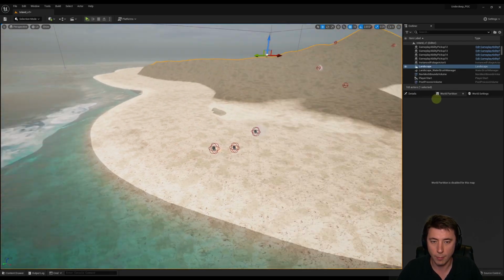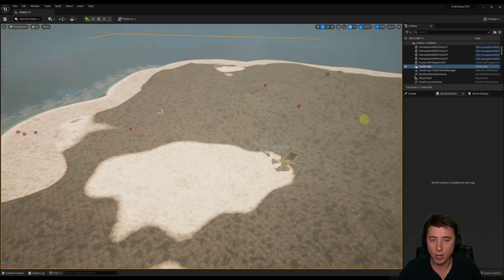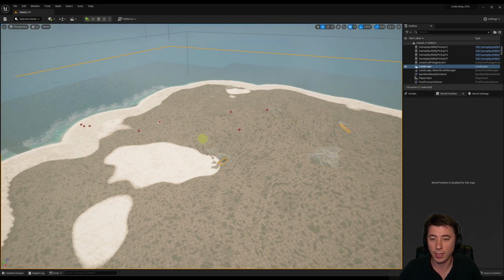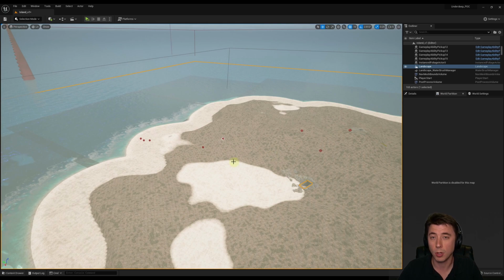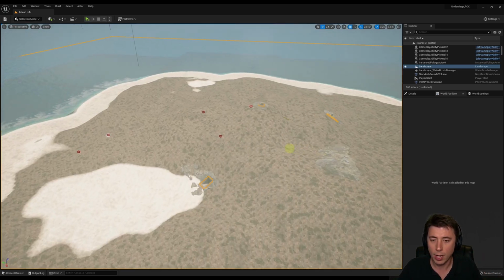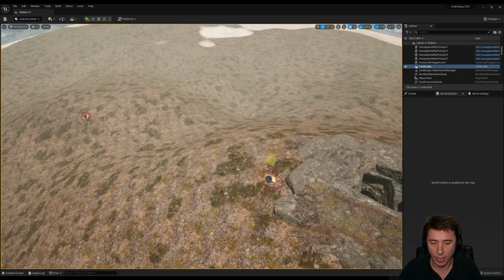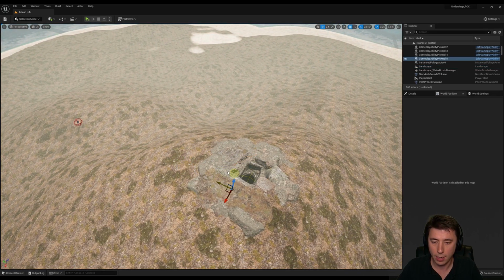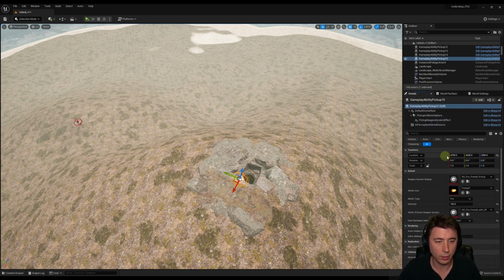So what I'm going to do, minimize this, and whatever you want is the center. And to be honest, even if you have a giant landmass, you could get the center and this will work. You'll just need to shrink the distance between the tentacle and the character. And the way I'm going to get the very center is I'm just going to grab one of my gameplay ability pickup actors here. And so this right here is the very center. Go over to the details panel, we can get that location here. So for me, it's roughly 4700 by 4700. So that's what we're going to stick with.